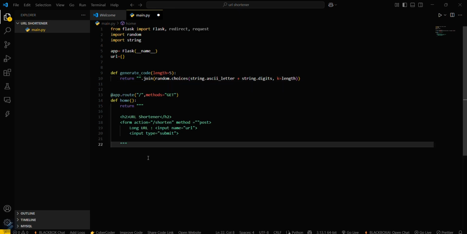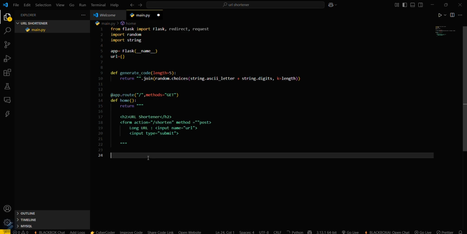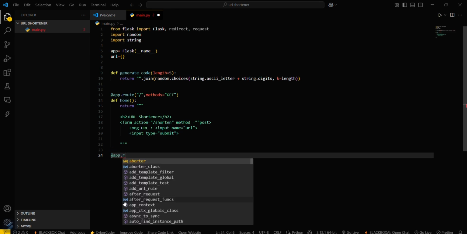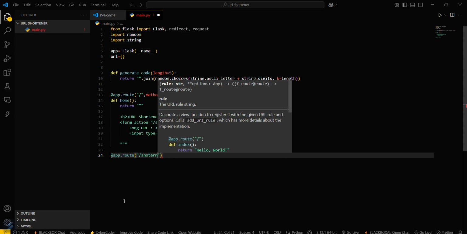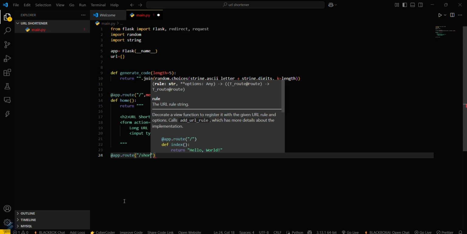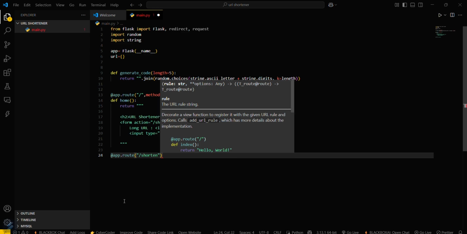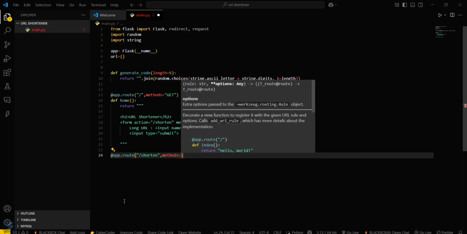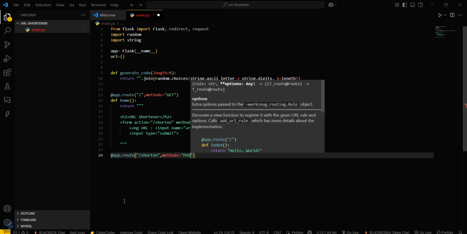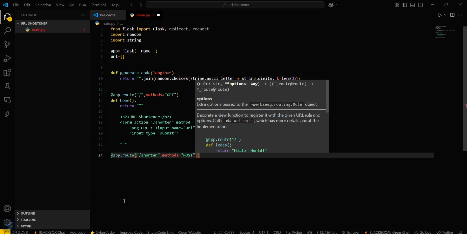So now we have to define some basic routes also. Just like this particular route, we have to define the shorten route. Add app.route. We have to define the shorten route here with methods equal POST, in square brackets.